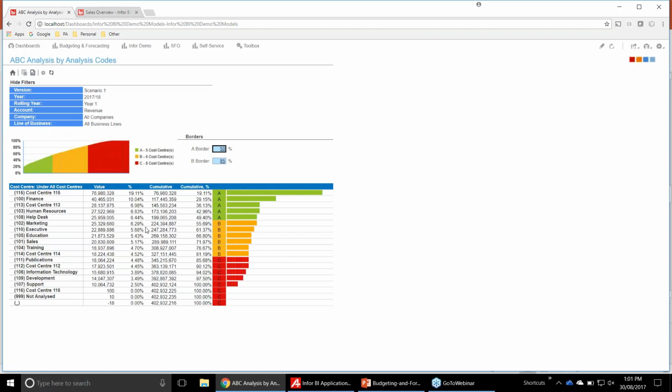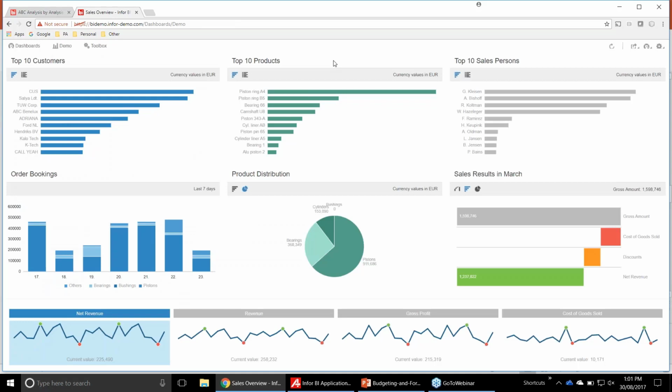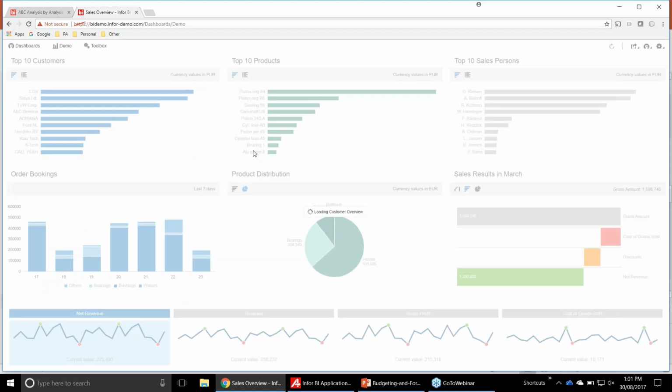To show you one other example of a dashboard: these dashboards are interactive, so you can click on them and see the results changing as you click on the dashboard. So that's it for the demonstration.